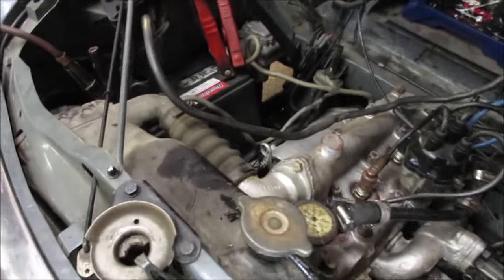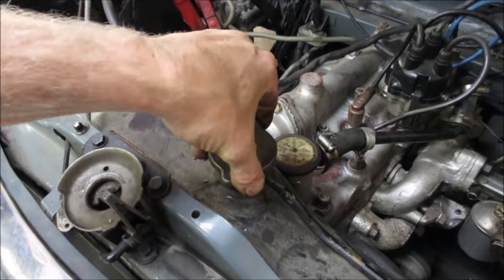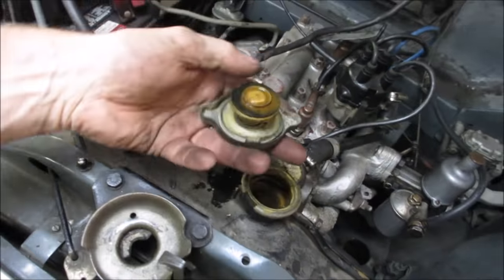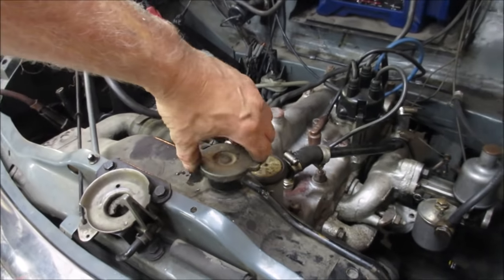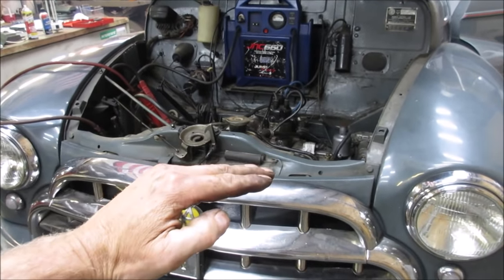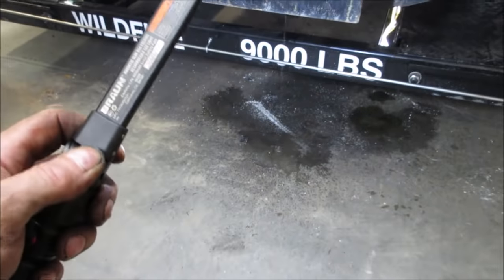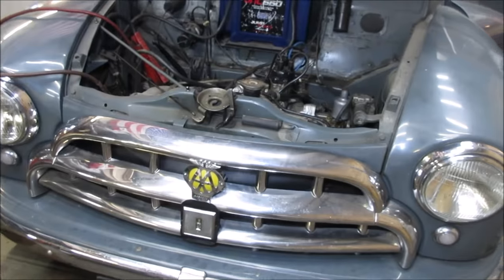Pushing out the overflow. I wonder if the cap is just no good. See, that's got a seal and then over pressure. See what it does. So that's a spring-loaded cap, and if the pressure gets up to like 7 psi, it pushes that spring up with that seal and allows it to go out the overflow. But right now, there's no pressure on it and it's leaking out the overflow. So that cap might just be no good and it's just flowing right out of it. I think that's what's happening. That's okay, we still let it warm up.